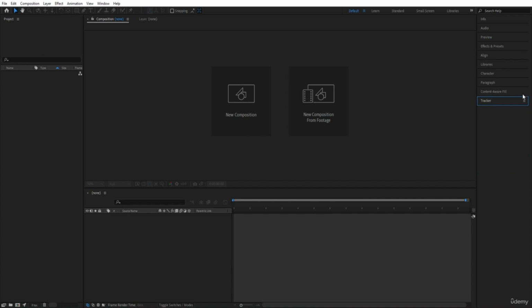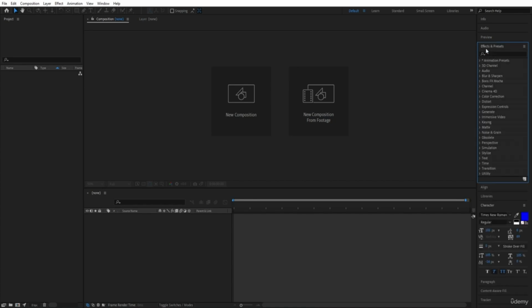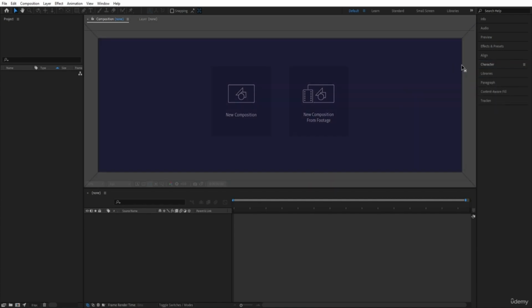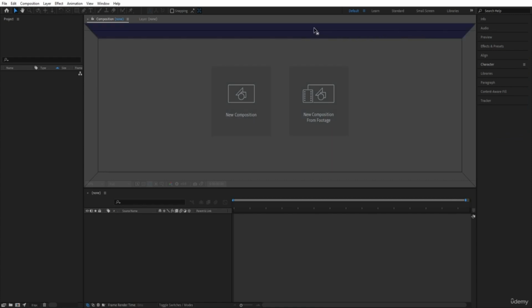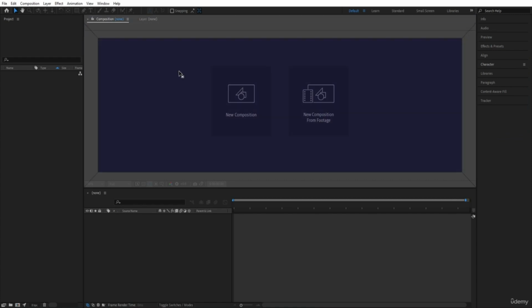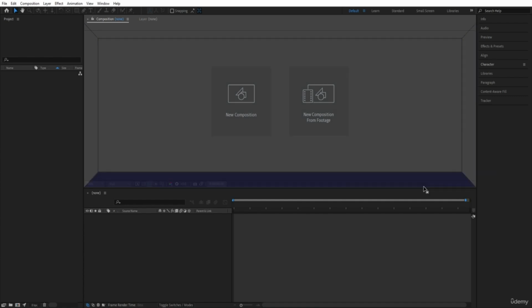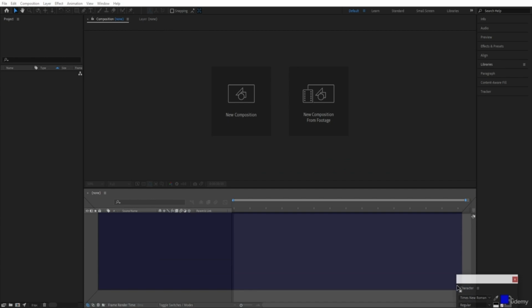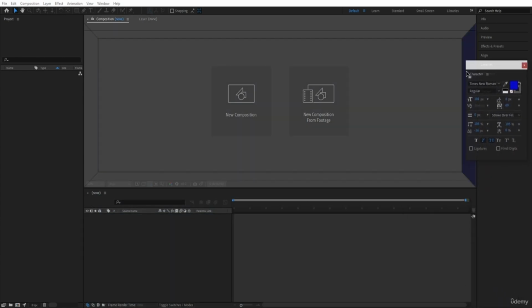So there's another way you can make working much more efficient. For example, I want this and the Effects and Presets option all together. So I can simply select this and drag it over here like this. When you see that I'm dragging it, there will be a lot of purple colored edge linings over here. These are the indication of where my icon or the next panel will be landing. So I can put it anywhere where you think it will be better. I'm going to put it over here and show you like this.